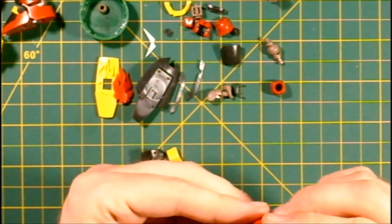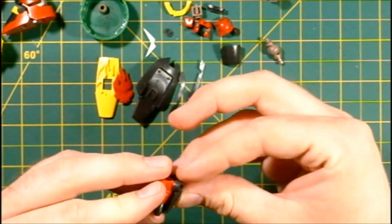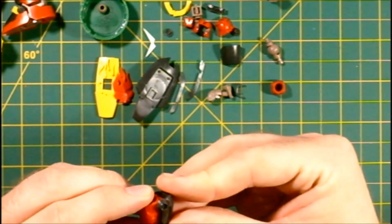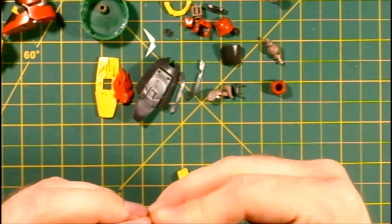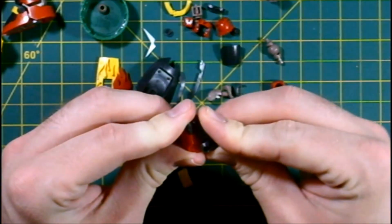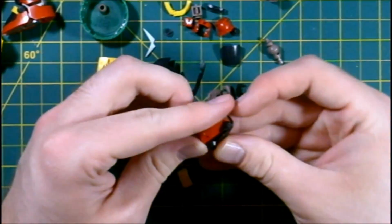Then we sandwich the two main red arm pieces together. Take this big old black piece. Put that on top. Let's see. Yeah, we got these tabs to line up in here. And of course, you gotta line them all up at the same time. Well, something ain't gonna go right. Alright, get it. That front tab is being a butt.